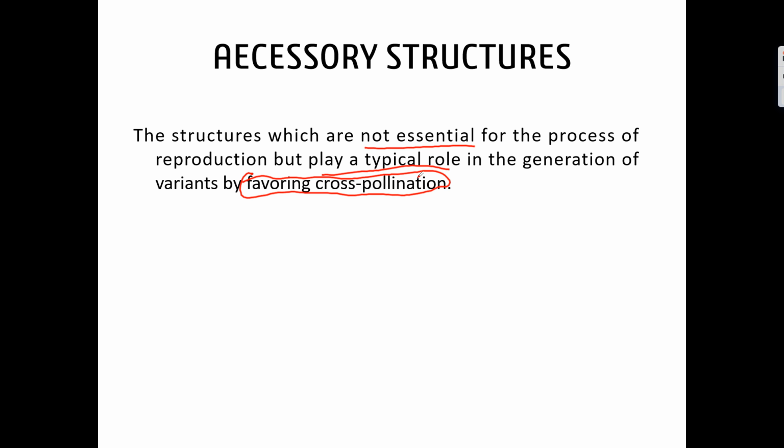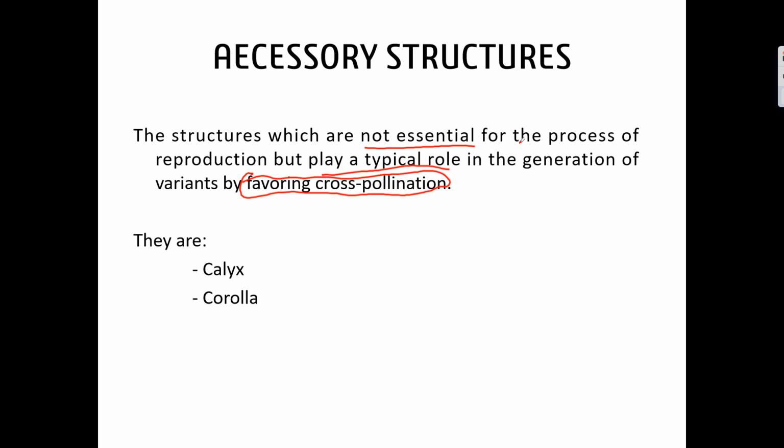It means when an insect travels from one flower to another flower, like whenever a woman enters a rose garden, she can see flowers of all colors, all types of rose colored flowers, but she will pick only one colored flower first, right? In the same way, the insects will also go to the flower which looks beautiful to them. This way the calyx and corolla, particularly the corolla, help in cross pollination.